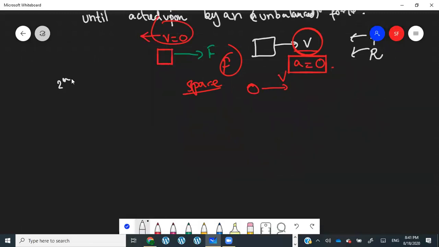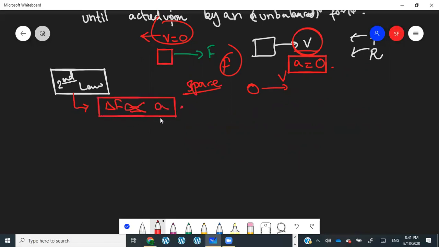That's more important for your AS. The second law statement says that if any unbalanced force is applied on an object, it will always produce acceleration. This was the definition you did in your O-levels, right? The unbalanced force applied on a body is proportional to the acceleration of that body. And when you replace this proportionality sign, an equal sign comes in with a constant, and the constant is the mass, given that mass stays constant. This was Newton's second law that you did.